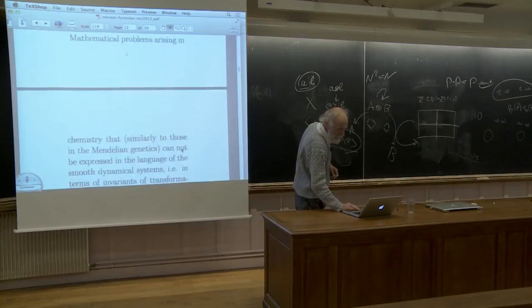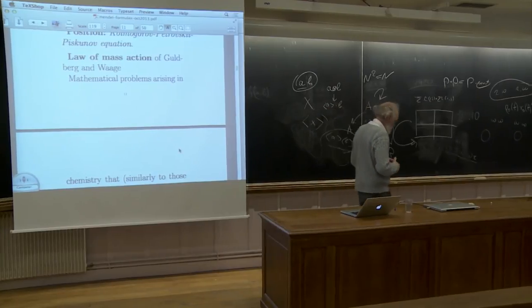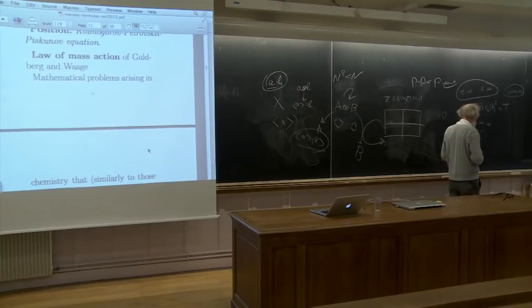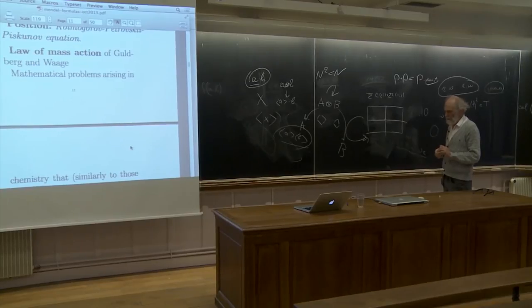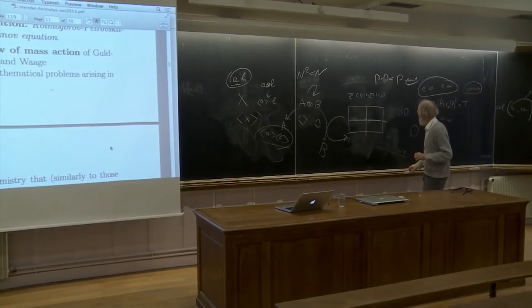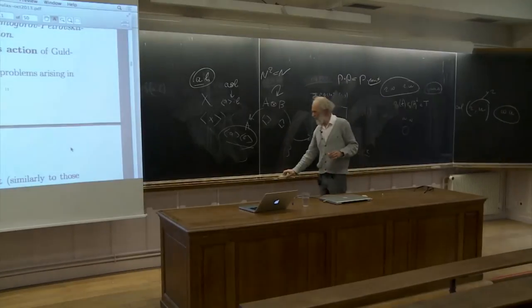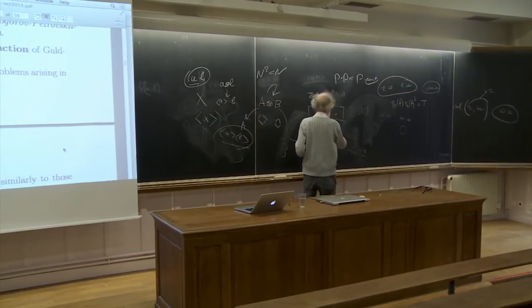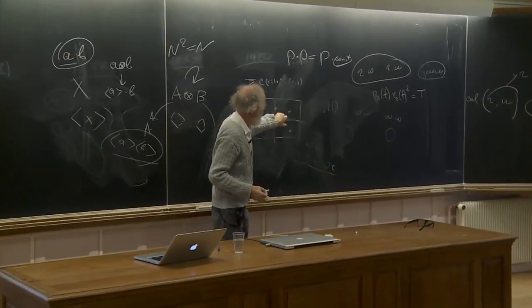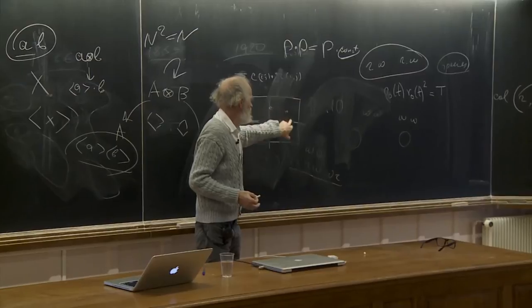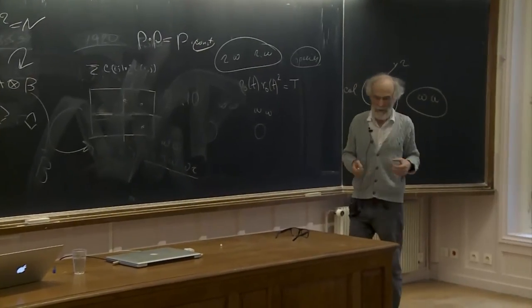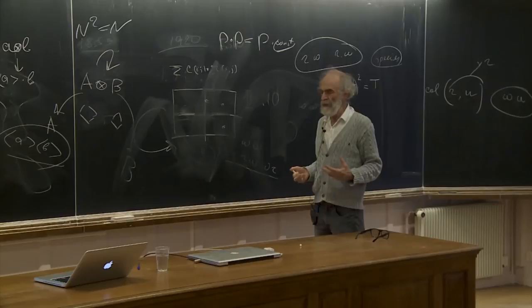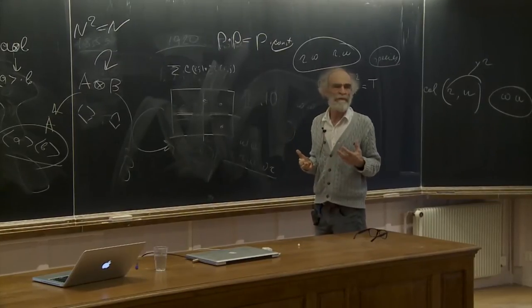But another point which I want to bring in is that the Mendelian law is similar to the law of mass action in chemistry, again a big mathematical world usually unvisited by mathematicians, and I want to say a couple of words about that. So when you have a chemical reaction, and there are some ingredients, and these molecules must come together, the probability of them coming together is the product of densities with some weights of each of them, right? The more of them have to come together, the less likely it is. Which means that you immediately arrive at a class of polynomial equations, we call them differential equations with polynomial coefficients.